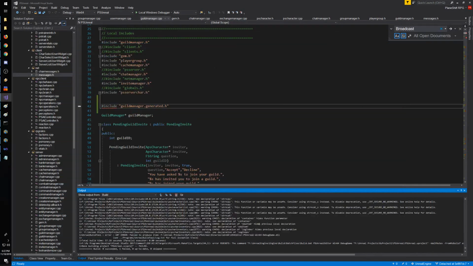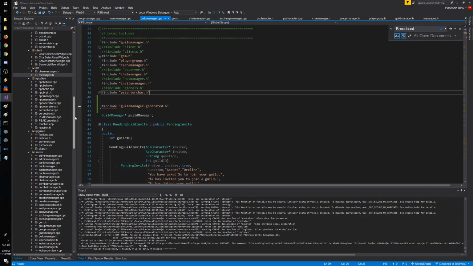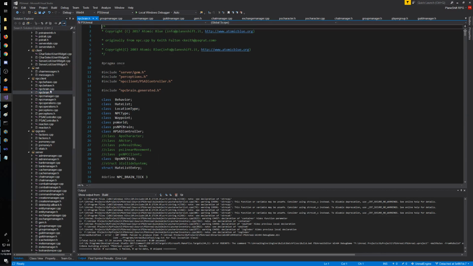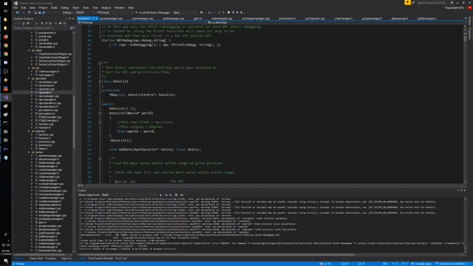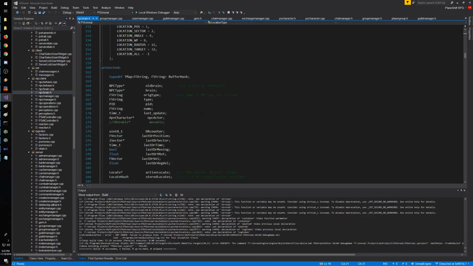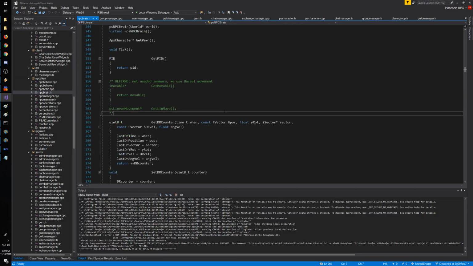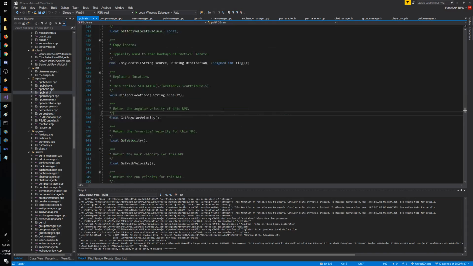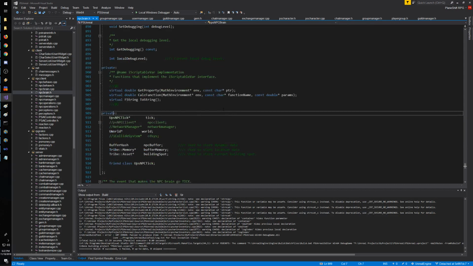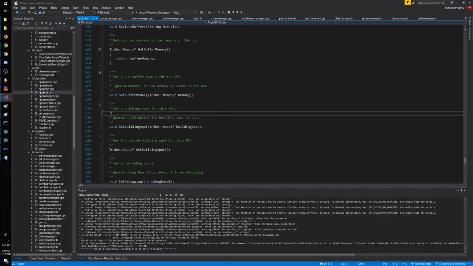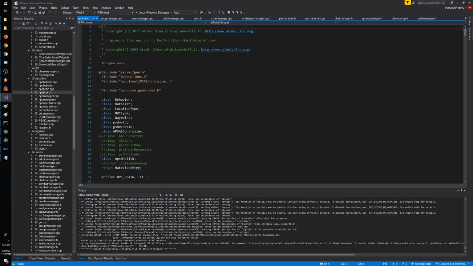Why doesn't it like it? Okay, let's take another class as an example, like NPC Brain. NPC Brain is another one that has a U class directly. I think he has it probably in the CPP.